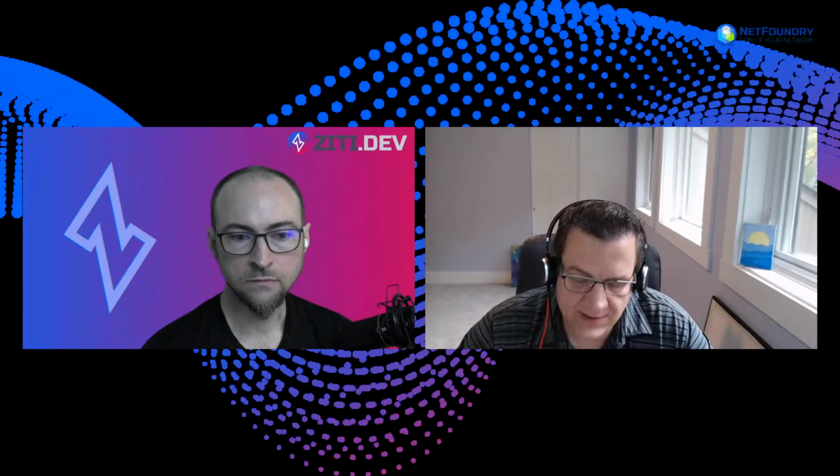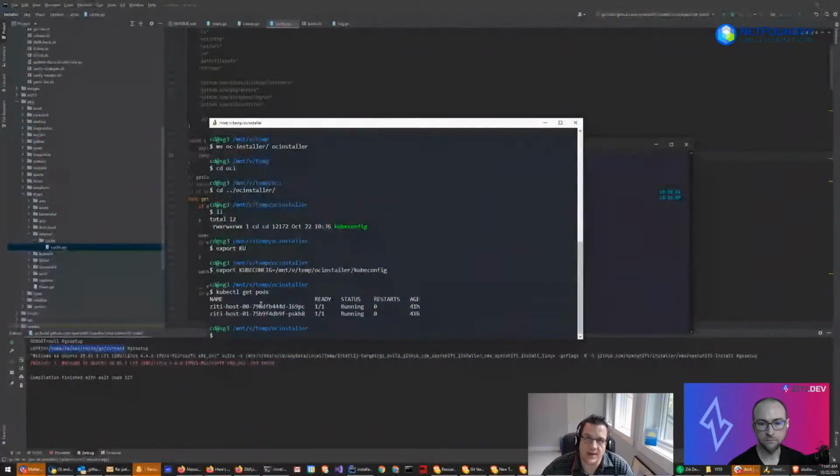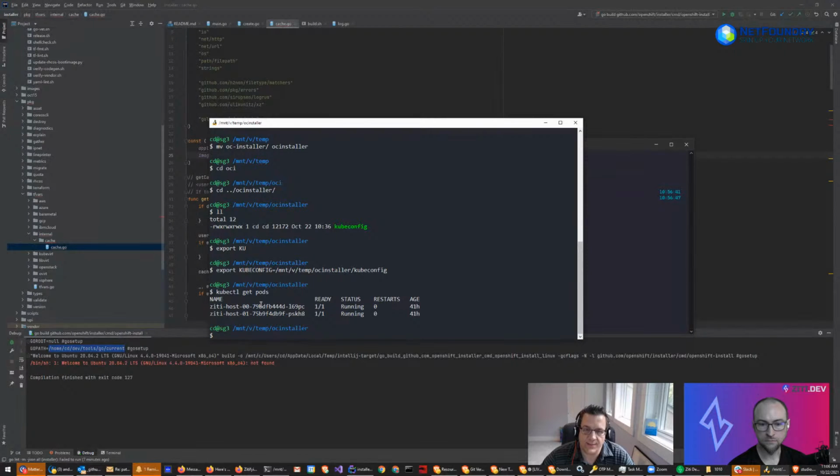Yeah, basically, I need to be able to find the area of code where the OpenShift installer tries to connect to the Kubernetes API. Because with our software, with Ziti, we need to be responsible for the actual connection between your program and the remote location.